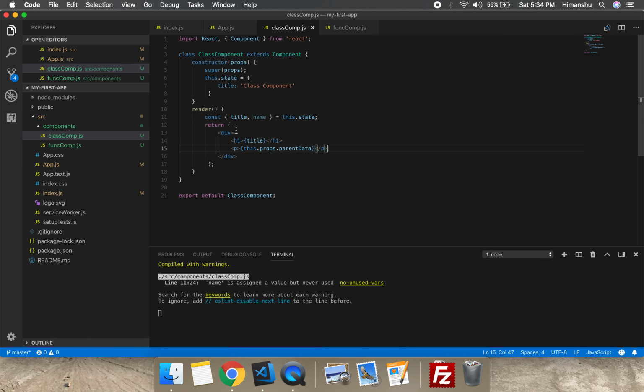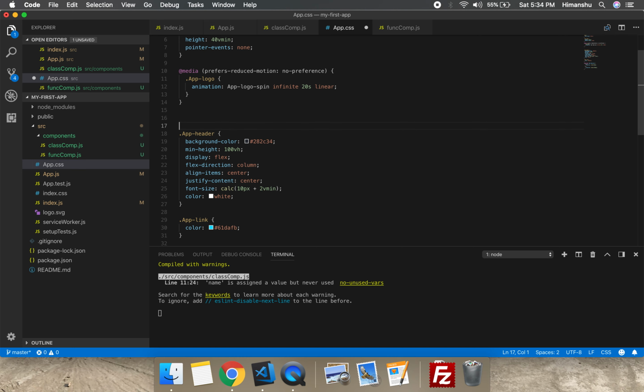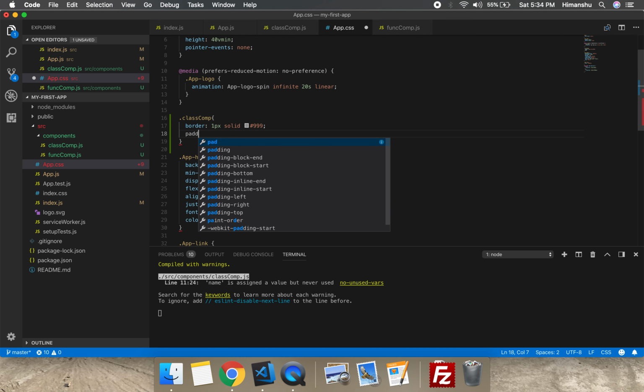So let me add className equal to class comp. Let me add some CSS so that you can easily distinguish between the class component and the functional component. So I'm adding some CSS here: .class comp, border 1 pixel solid, and its padding would be, let's suppose, 40 pixels.